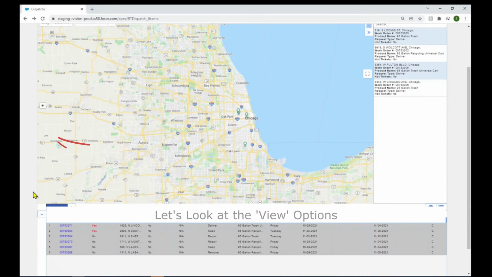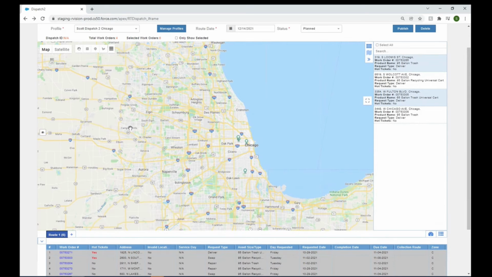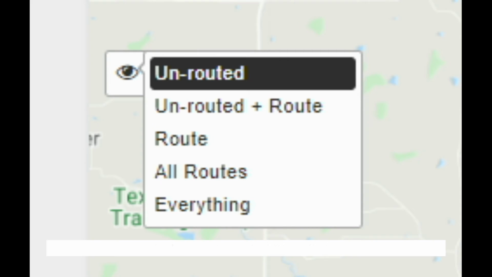Now that we have some routed work orders, let's take a look at the different view options. This will affect what you see in the map view. Unrouted view displays all unrouted work orders.